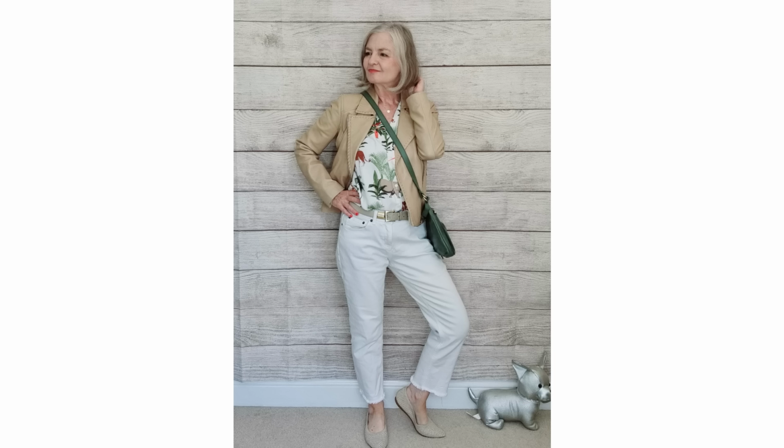Another jacket in a similar colour, again, sort of neutral. Purposely chosen a neutral to go with a variety of things. You can't go wrong, can you? But I wanted something thicker. And I do think a thick leather jacket actually does go with a lot of summer weight clothes when you just want to be a little bit warmer.